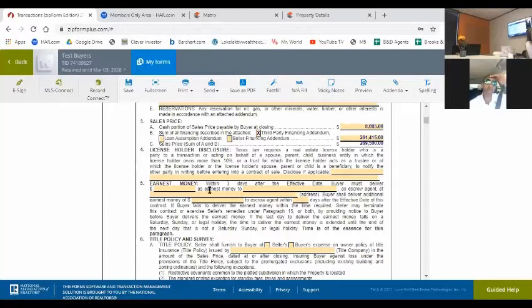All right, so number 5 is the earnest money. Within 3 days after the effective date of the contract, the buyer must deliver this amount to this escrow officer at this address, and that's it. It's usually 1% of the total asking price. This is not locked in stone. It's whatever you and your seller agree to, but typically we do 1% for the earnest money. So that is $2,690.